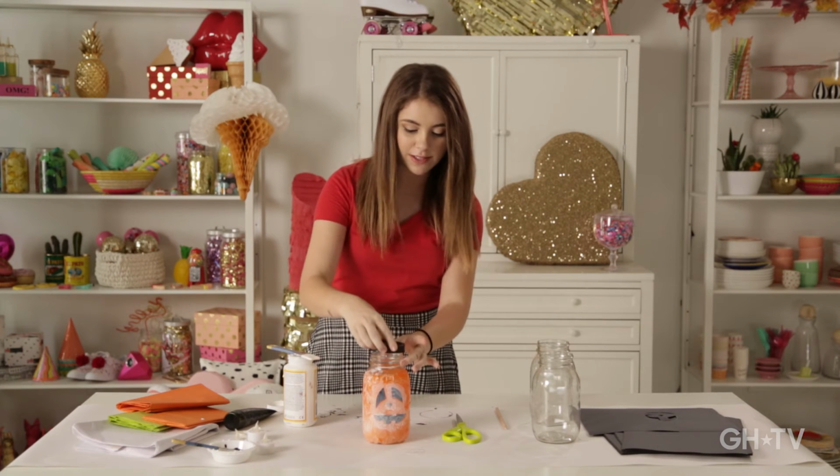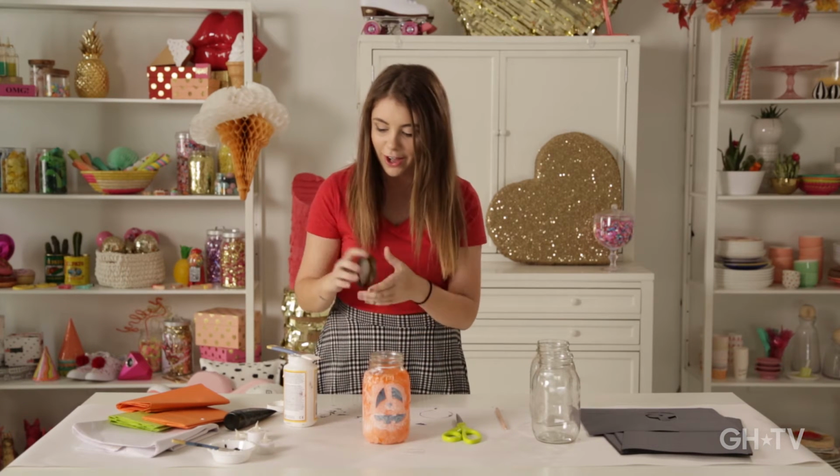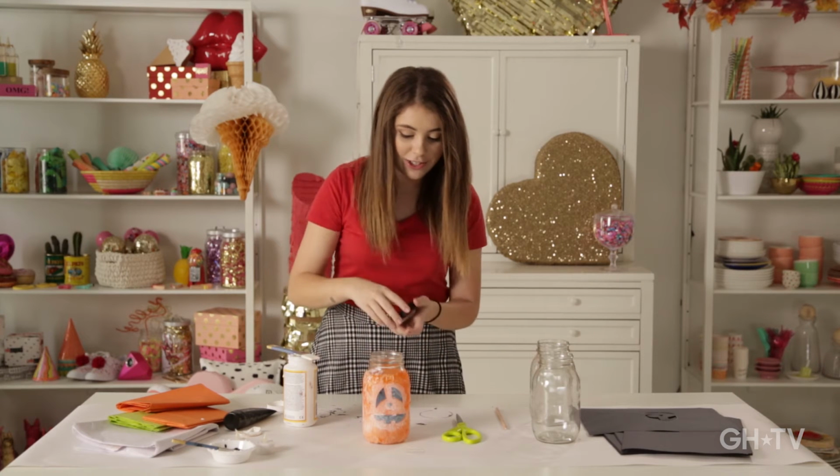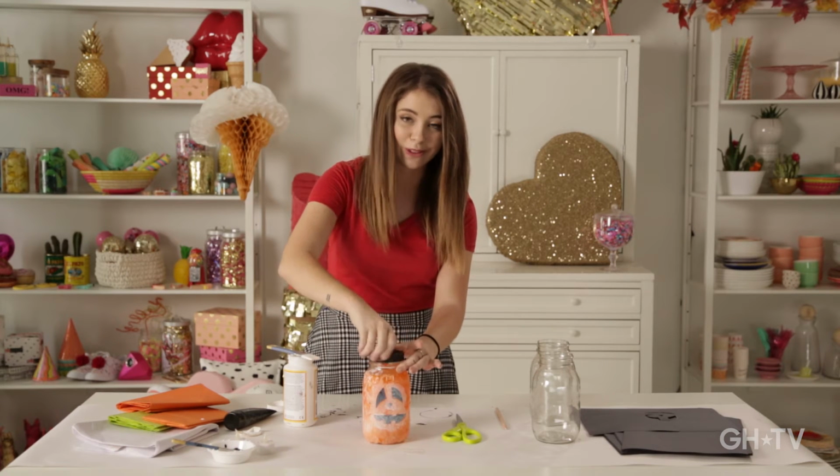So I'm going to go check on our mason jar lids to see if they're dry now. And here we have it. These are going to look so awesome with this. So you can go ahead and screw that on, but before I put it on, I'm going to go ahead and drop one of our tea lights in there. So you can go ahead and switch that on and drop it inside. And when it's dark out, the mason jar will glow and look really cute.